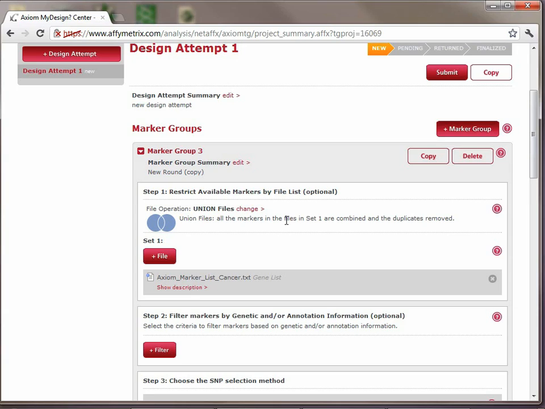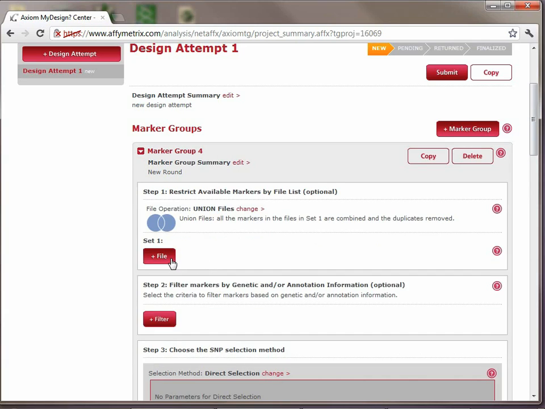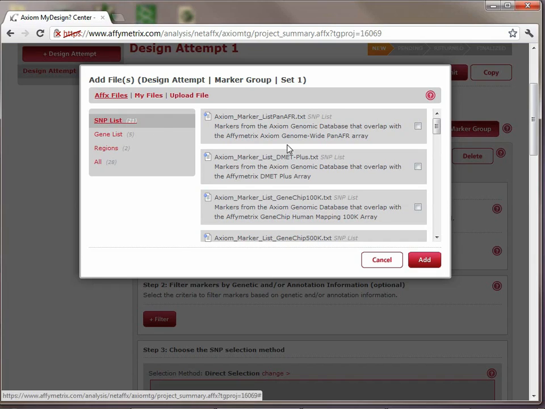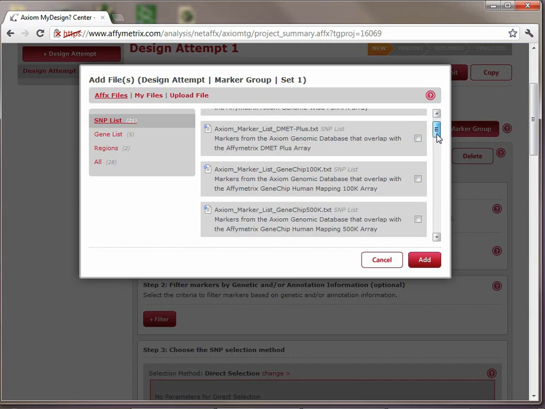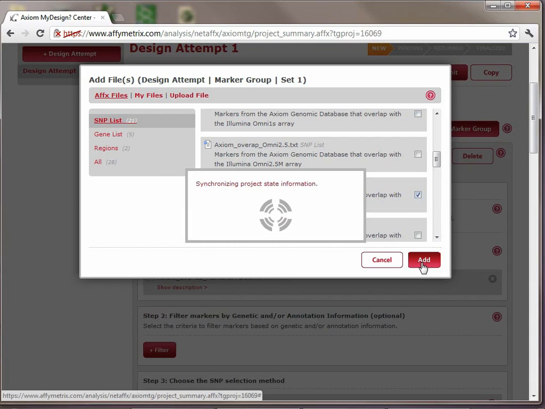hypothetical design requirements. Now the fourth set of SNPs that we were interested in is the ability to support imputation with the Illumina 1M array. So we'll add another marker group in this case. We'll open up the File menu. We'll go to the Affymetrix provided files, to our SNP list, and you can see here we have a list of markers that overlap with various arrays. For example, here we have the Pan-African array set. You can scroll down. We have the 500K, SNP5, so some historic Affy arrays. And if we get down here a little farther, we can see we have the Axiom overlap with the human 1M dual array. So let's select that and choose to add it to this array design.